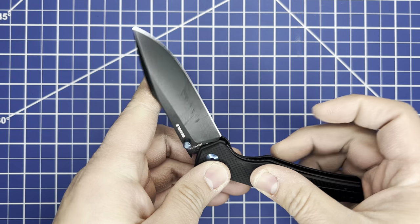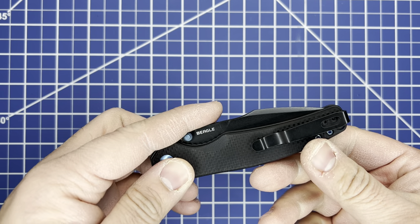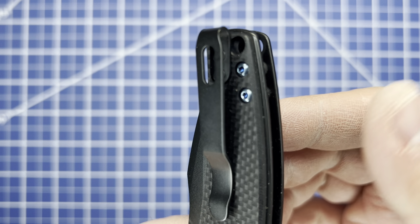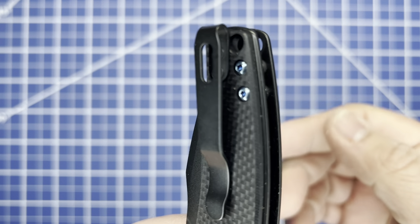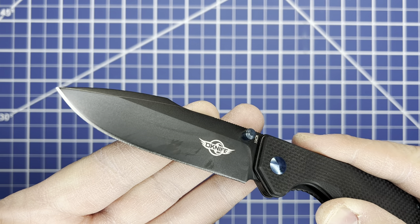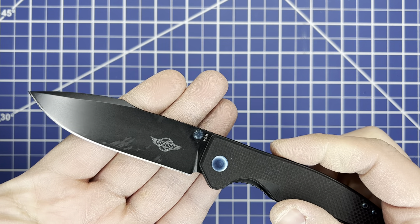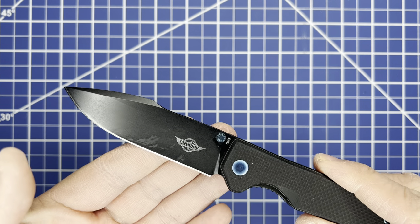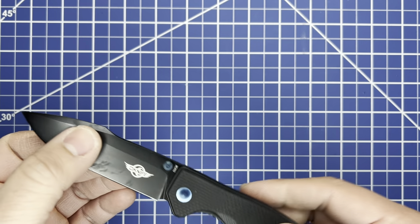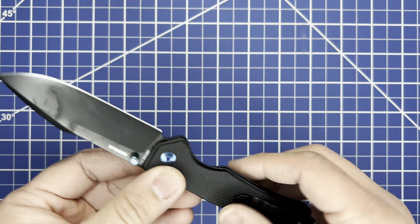The action is superb for a manual knife — watch. I barely did that. I thought it was assisted at first — nope, that's a manual. Deep carry — I like that it's actual deep carry. Look how deep that sits. The coating is awesome. Besides the gunk from tape and glue there are no other markings — I'm going to clean this off and it'll probably look brand new. And 154CM — I'm very happy they chose that, because everybody's doing D2, and for an overseas-made knife at that price point, 154CM is pretty dang good.